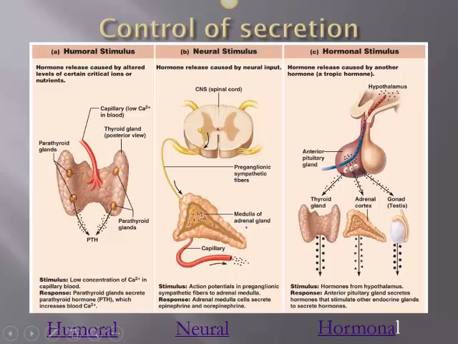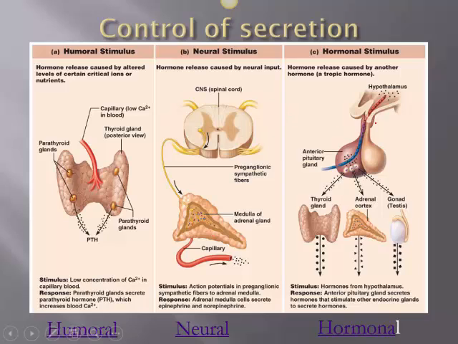These cells then secrete their hormones, which are epinephrine and norepinephrine. Collectively, they are known as catecholamines. And then they go into the bloodstream, go to the various target organs and cause your pupils to dilate, your bronchi to dilate, your heart rate to go up, and so on. So you can see it's a nerve stimulus which is causing release of a hormone. Here, epinephrine and norepinephrine act like hormones, not like neurotransmitters. So this is known as a neural stimulus.